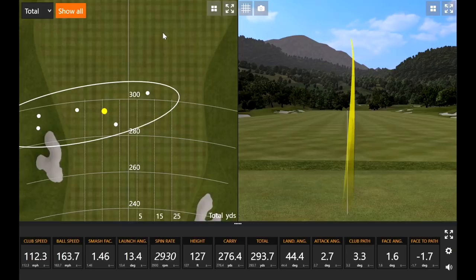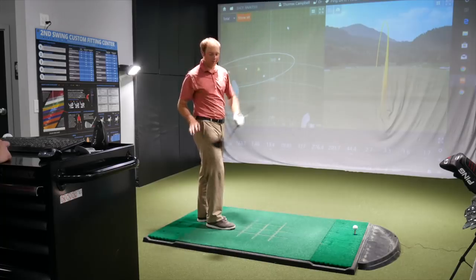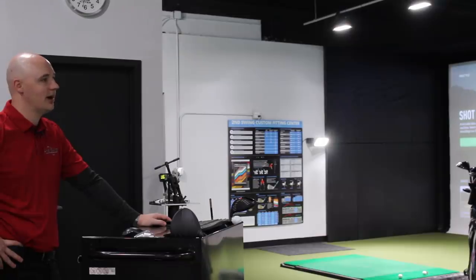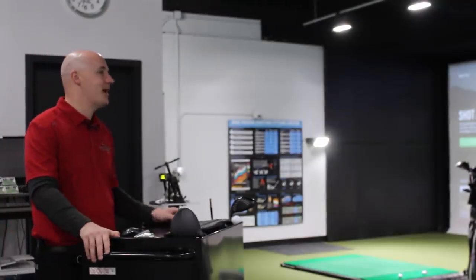When you say bolder, is that better — are you seeing too much of the turbulators or is it just a cleaner, more defined look? More defined, cleaner look. I don't hate it by all means. Whenever I've played other drivers maybe without as much going on the crown — I don't hate it, and if anything it might even help me line up easier. For those players still hell-bent on seeing a perfectly clean crown, Titleist or maybe Srixon's driver — those two are super clean on top. Most people have become accustomed to seeing something. The days of just a black head with a little mark are far behind us.